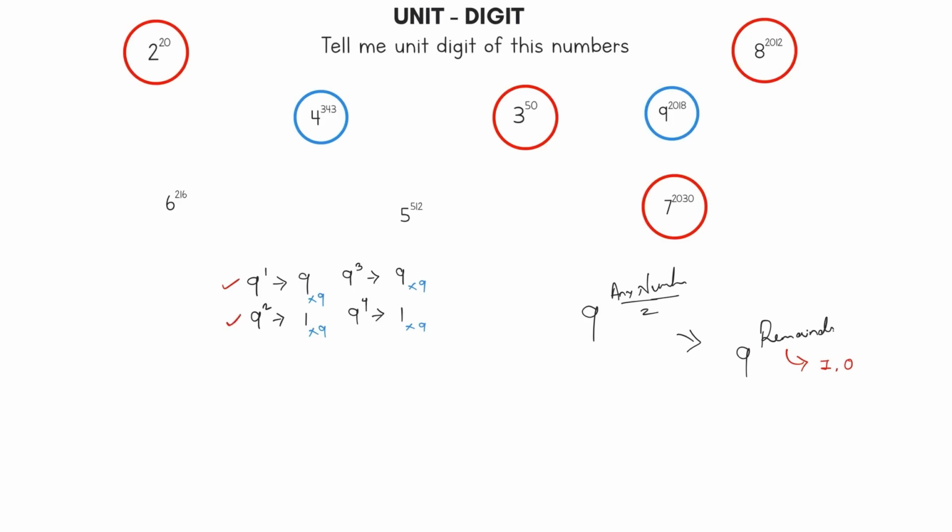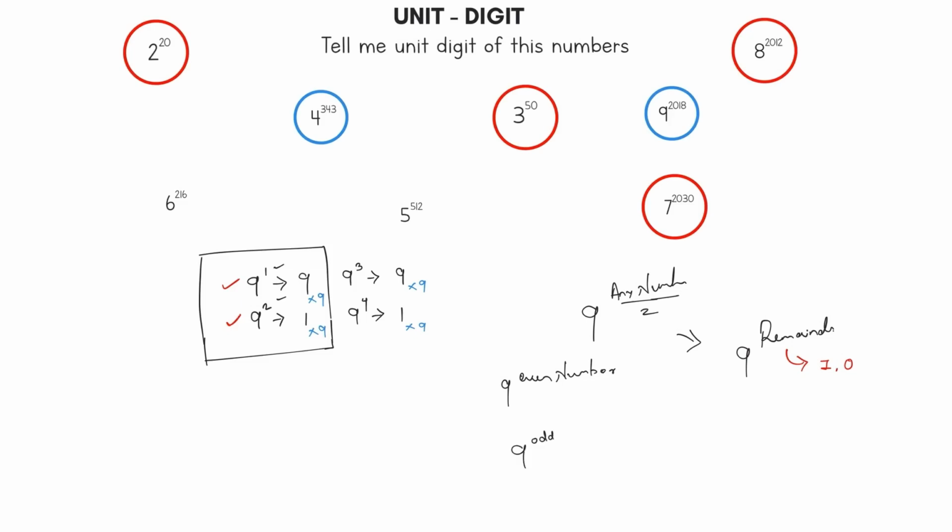So just like the previous one, we take it out in terms of this column. We compare it with this. No matter how big the number is, we take all the cycles of 2 aside, then we see what is not fitting into the cycle, and eventually you reach this as an answer. And I also told you the shortcut of this. Since there is a cyclicity of 2, 9 raised to an even number and 9 raised to an odd number is all that you will have to see here.